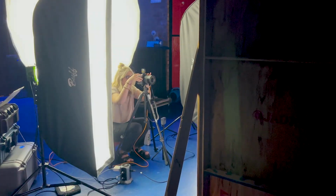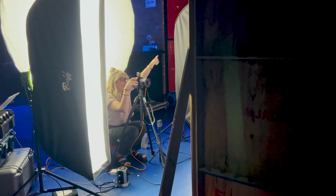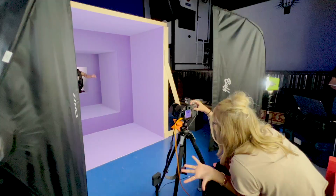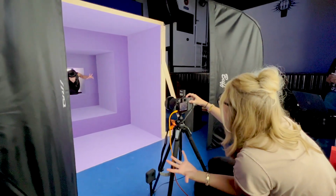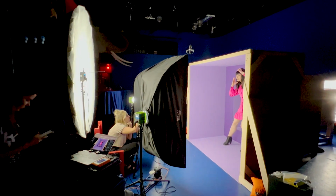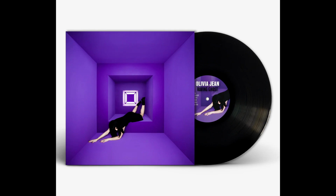Yes! Perfect. Lean towards me again. Lift the shoulder up a little bit. There, he's freaking you out. You don't like it. Yes, there we go. Okay, now start to pull out of the hole. And just like that, we shot our first album cover. Olivia Jean's new album, Raving Ghost, is available through Third Man Records now.